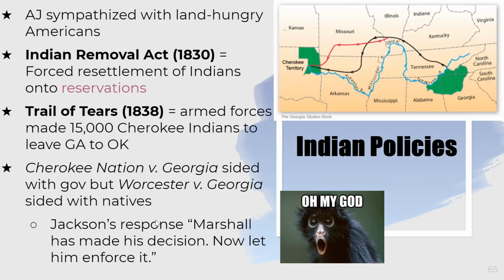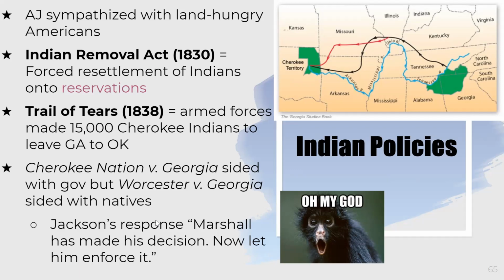And again, keep in mind, the land that was reserved for them is not necessarily the best land, and they did not want to go. The Trail of Tears is the very well-known act of forcibly removing them, where federal forces, armed forces, escorted, and I'll use that term very loosely, 15,000 Cherokee Indians from Georgia to Oklahoma to resettle them. Many primary accounts of what happened talk about how many Native Americans died of starvation and disease or brutality along the trail.